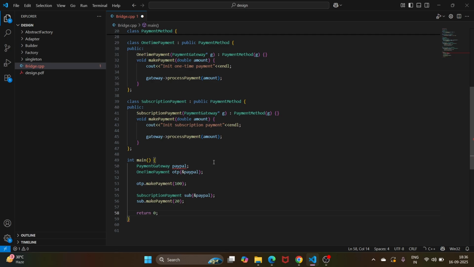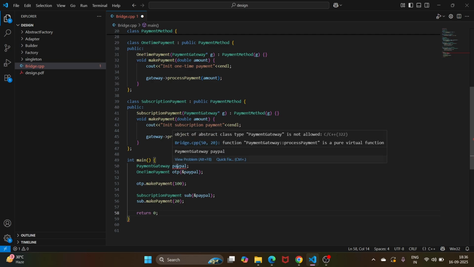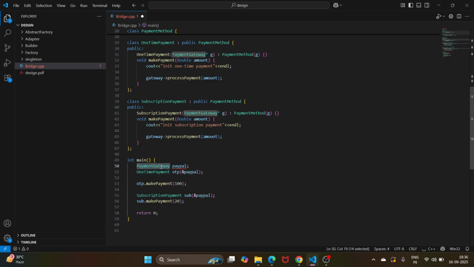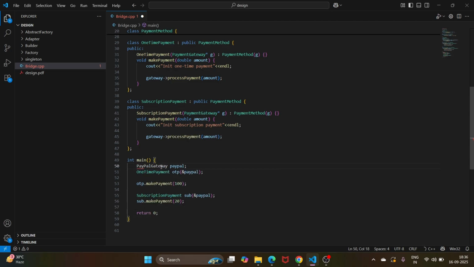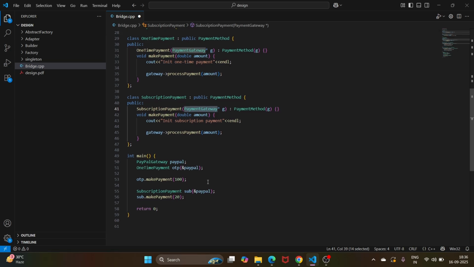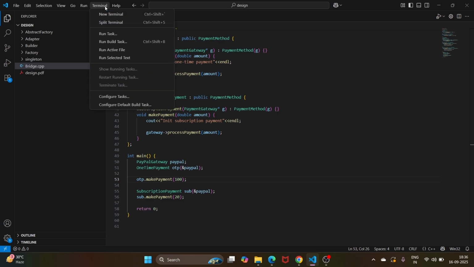Now let us see if we have an error. Okay, payment gateway cannot be created because the concrete class that we have created is PayPal gateway. So I'm creating a PayPal gateway, but I'm taking an argument with the interface name. Now let us try to run this code and see if we have any error.